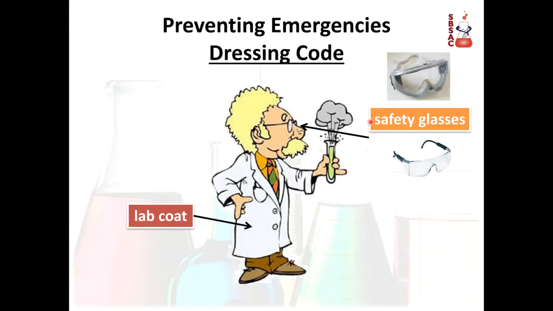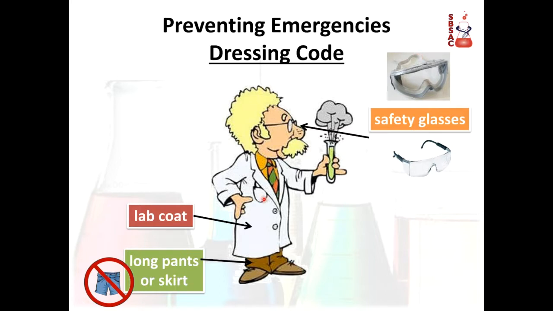Now, together with that, we don't allow the use of contact lenses, even if you are wearing safety goggles. The reason is that potentially toxic chemicals can accumulate in the space between the contact lens and your cornea at concentrations which are higher than the ones you would think they are in the air. So they could be potentially damaging your cornea. Another thing, even if you use your glasses, you still have to wear safety glasses on top of that.